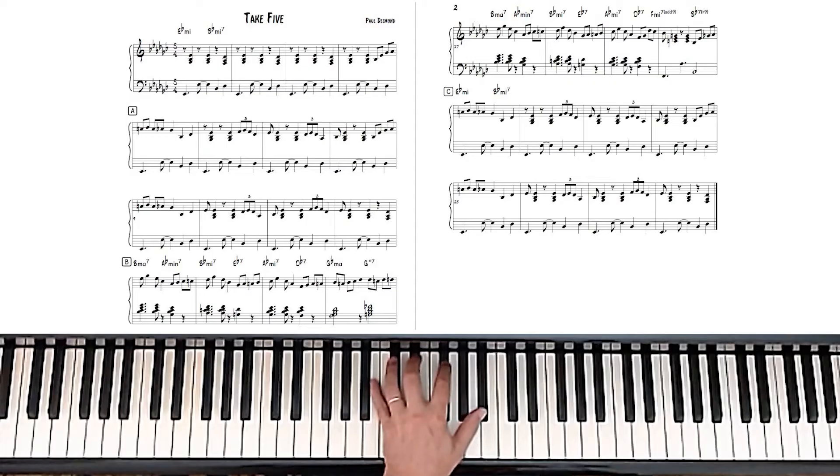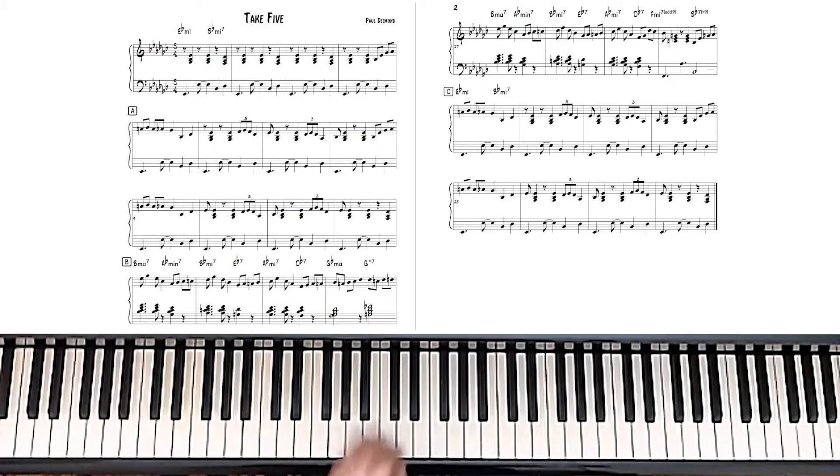So B major 7 is this — just take the 7th and put it in the bass. And then the next chord is really part of my system of 2-5-1 chords, playing them in 3rd inversion. So when you play all of these 2-5-1s like C minor to F7, B-flat minor to E-flat 7, A-flat minor to D-flat 7, you're just really playing the chord in 3rd inversion and then dropping one note to become the 7th of the next chord. I'll post a link up here if you want to look at that left hand chord voicings video — it's really helpful when looking at something like this.